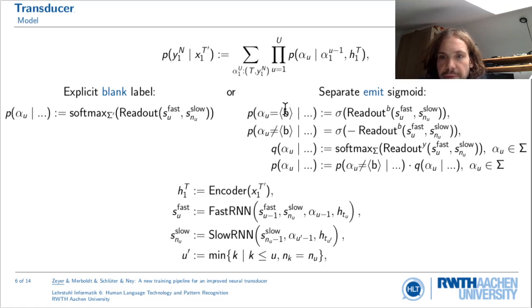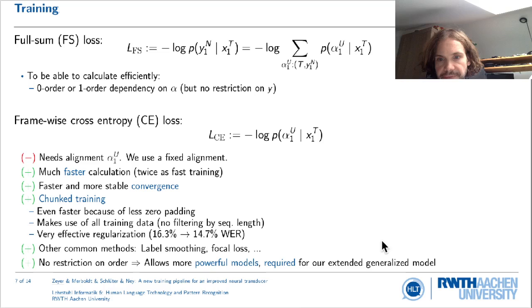So you have a sigmoid for blank, basically meaning there's no new label, and this means there's some new label. And then you can combine it in this way. When you compare both, these are mathematically equally powerful, just the modeling is different. And here you don't really have any explicit blank. This is just the way to write it, to formalize it. And the fast RNN and slow RNN can be formalized like this.